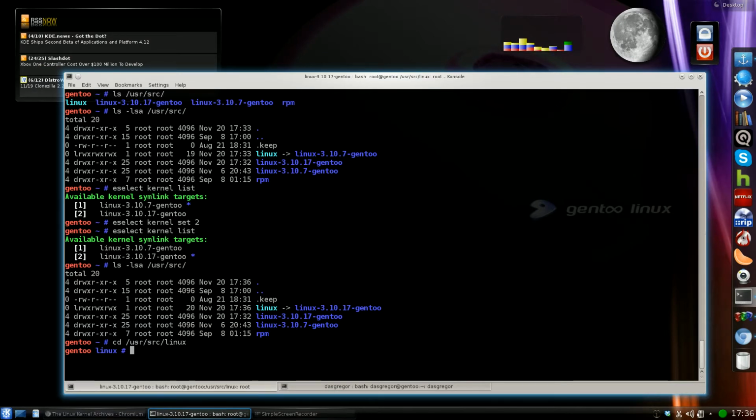And I like to go ahead and bring over my build script from the old area. So cp, and then linux-3.10.7 gentoo build script dots. Now I've already copied it, and I've edited it already, so I'm not going to do that, but we're going to now edit it again so that we can show you what we have done here.